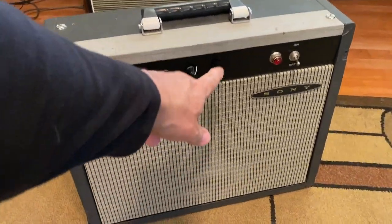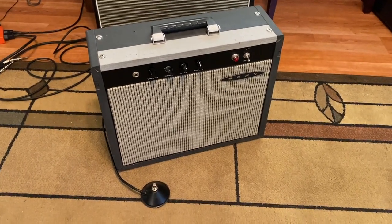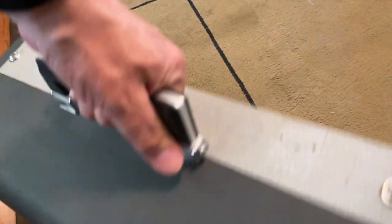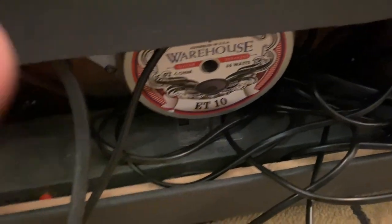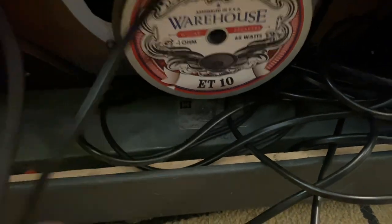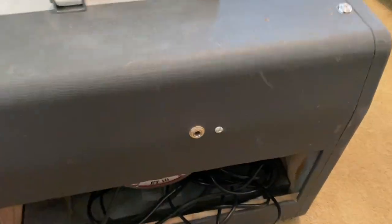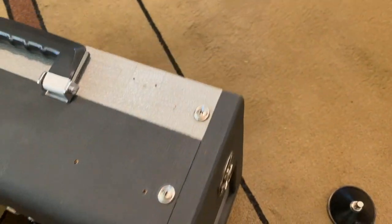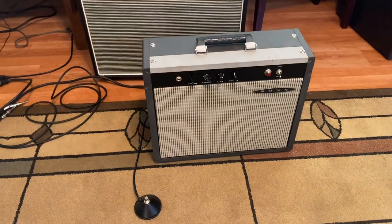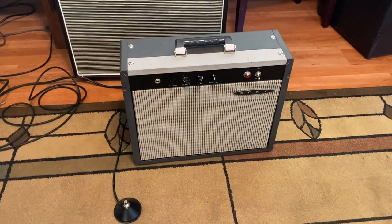And then it also has the AB763 Reverb, the transformer reverb. And it does have a vintage Accutronics tank, which you can see down in there. Down in the back, you can see the little Accutronics thing. It's the 1122 stamped Accutronics tank. That was the tank that was used in all of the Blackface amps, pretty much. Could also be labeled Gibbs. Gibbs, basically, that was an Accutronics tank as well. So if it says Gibbs 1122, Accutronics 1122, anyway, it's the same tank. And that was used in all Blackface amps.